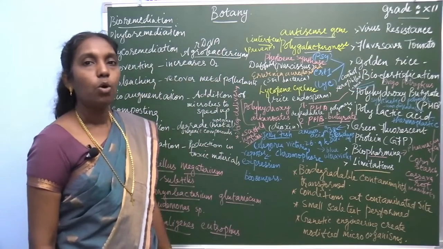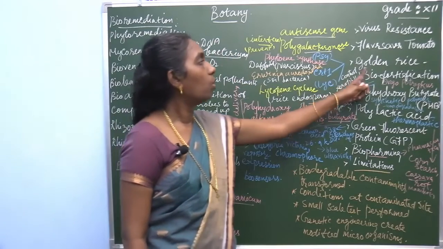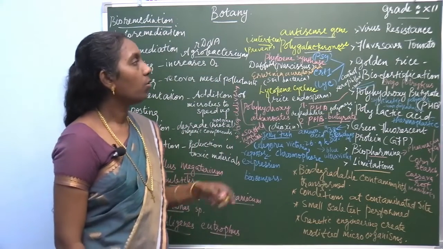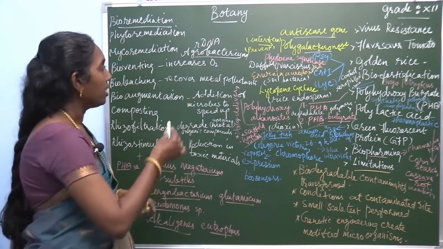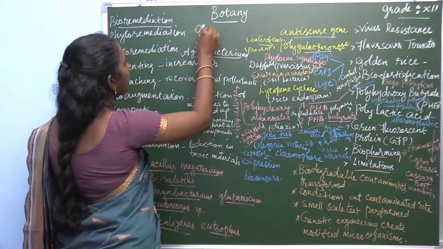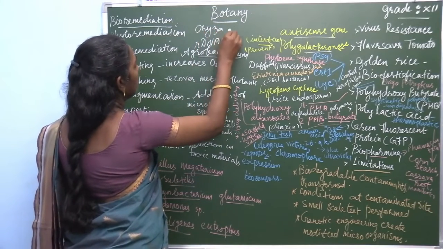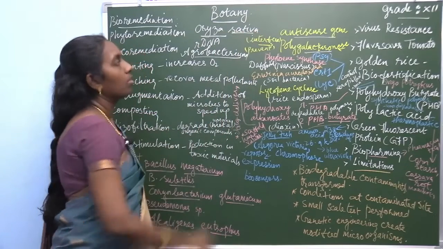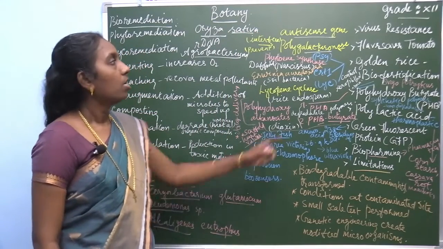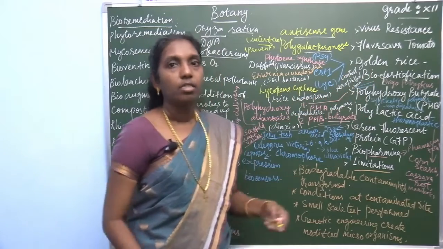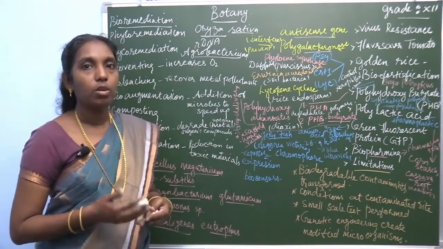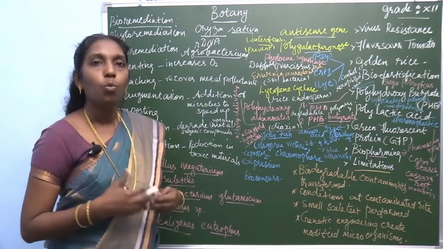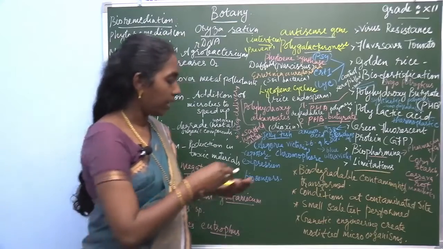Another example, golden rice. You know what the binomial of rice is? It's Oryza sativa. Golden rice. The transgenic form of rice, or the modified form of rice, is named golden rice, which is biofortified rice.